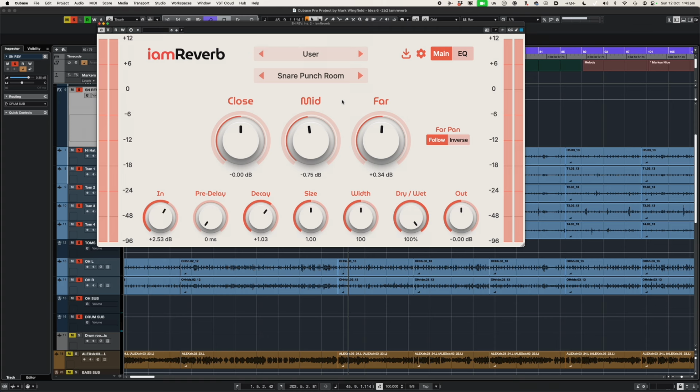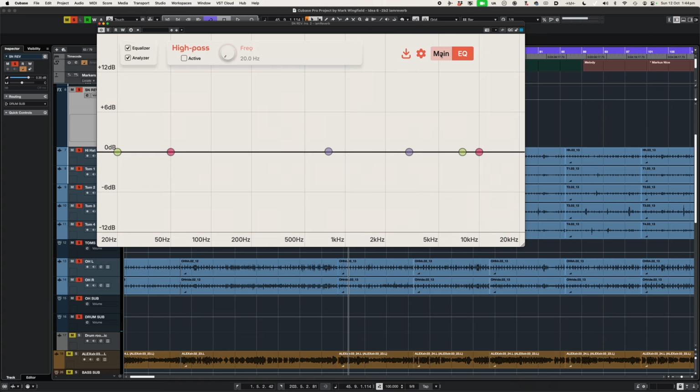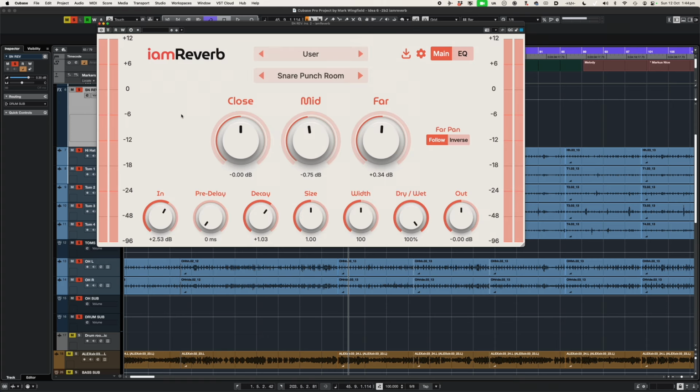I haven't got any EQ going on here, which is why I showed this page. It's just the natural quality of the space. And as you can see, I've increased the decay a little bit, but I haven't gone way off from the original. It just has some fantastic spaces recorded in it. Really, really usable. Every one of them is incredibly usable.